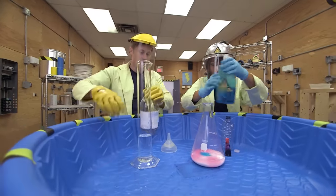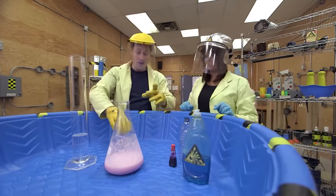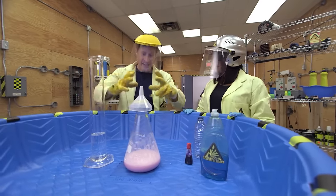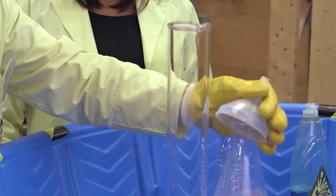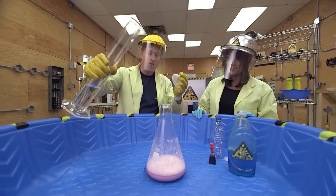All right, that's good. And now, when we do it, I want to add the funnel at the end to accentuate the concentration of. But I don't know if it's going to go so fast that I won't be able to get it in there, but we'll try it. Vinegar, baking soda, volcano, version 2.